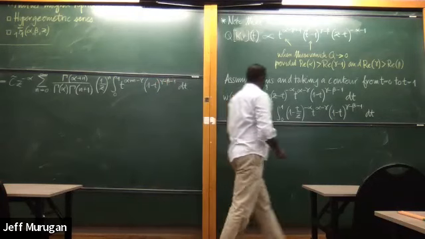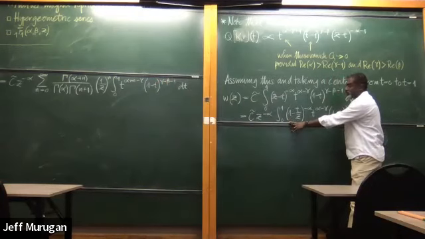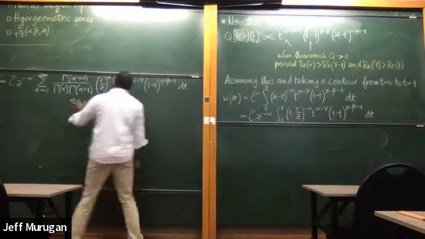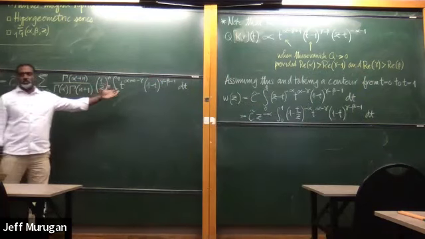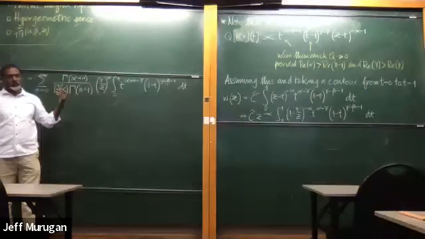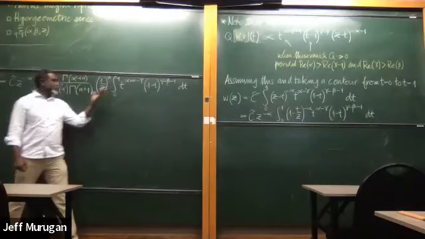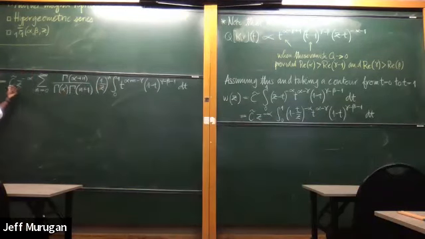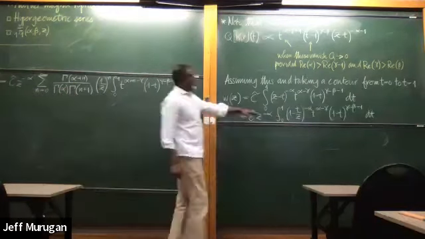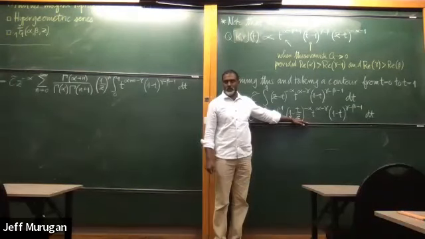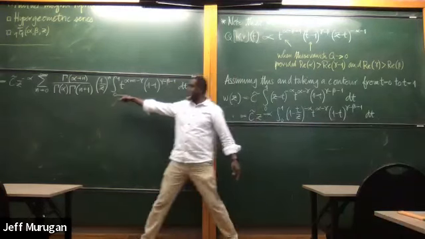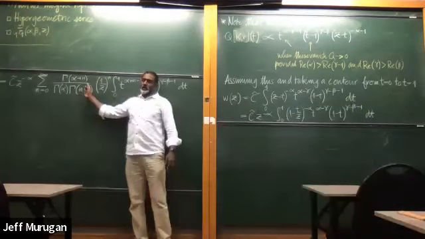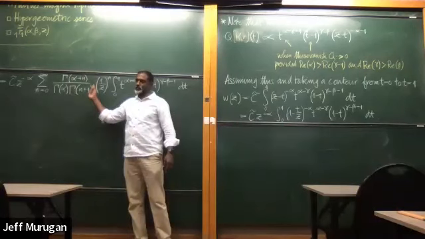So what I've done here is I've made a Taylor expansion of 1 minus t over z to the minus alpha. This will be an expansion in t over z. I've then pulled out anything that is independent of the t's outside of the integral, and I've left an integral with respect to t, and all of the stuff that depends on n but not on t, so they're coefficients here. And then this overall multiplicative factor out here. This is really a binomial series expansion, the Taylor series expansion. Start like this, and you'll see that the coefficients are a generalization of n choose k, in this case alpha choose n.